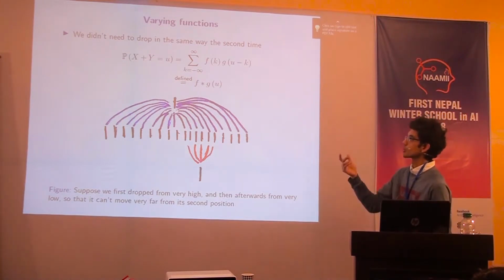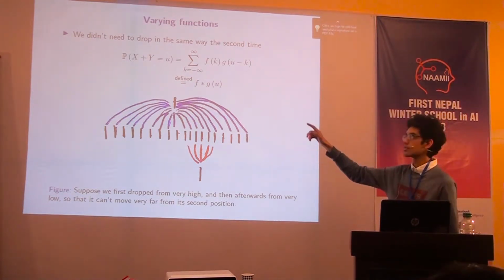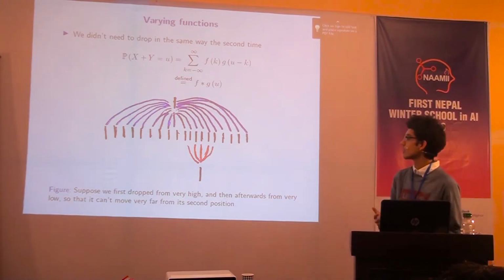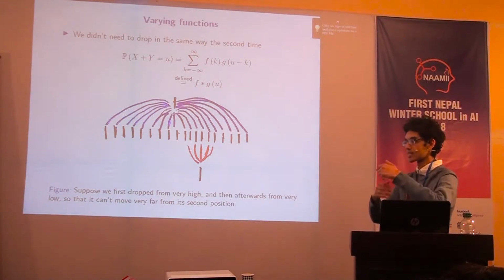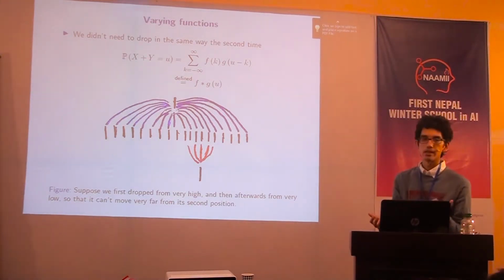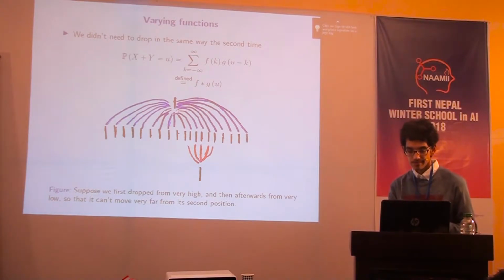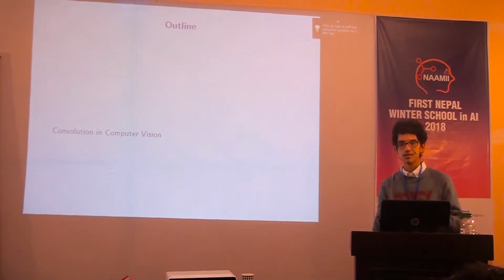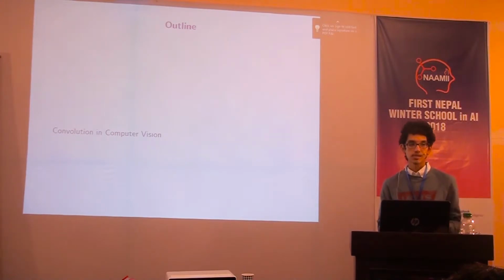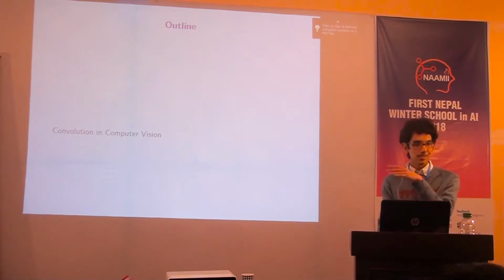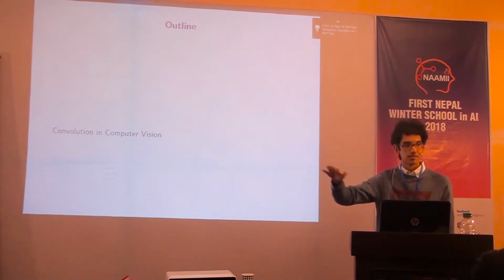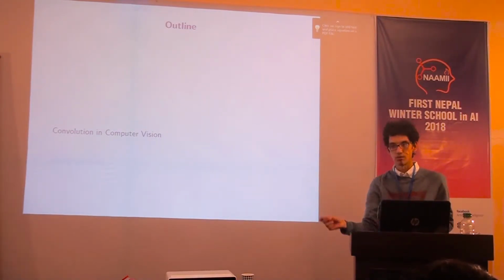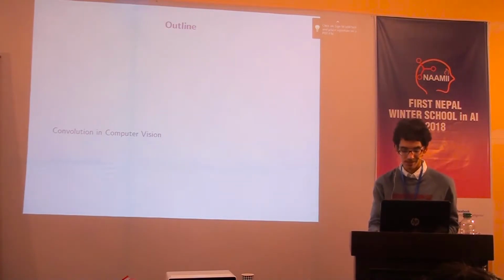But the point is, convolution doesn't have to be just a function with itself. You can do f star g, which is some other function. But the exact same logic applies: draw the branches, align things, and sum up the probabilities of the multiplication. Any questions? This is just convolution in 1D. It's basically how you think about summing up two random variables. If you're summing up more than this, you just think of it as having many layers in my tree, so I keep on branching more and more times. There's a lot of neat math there.